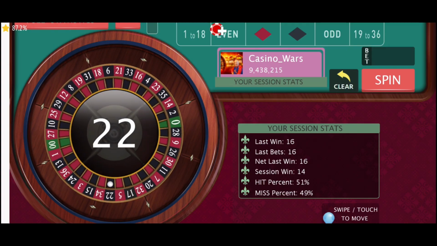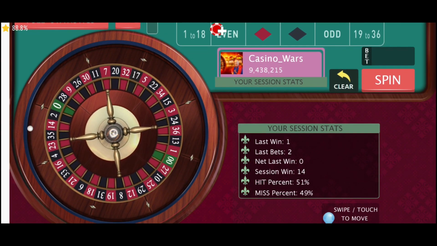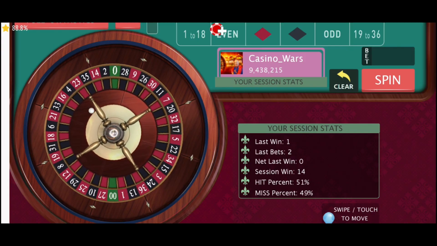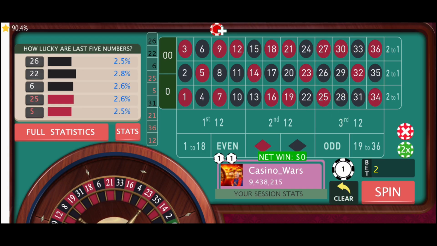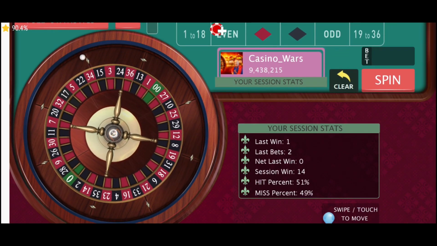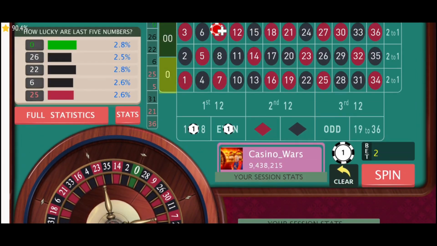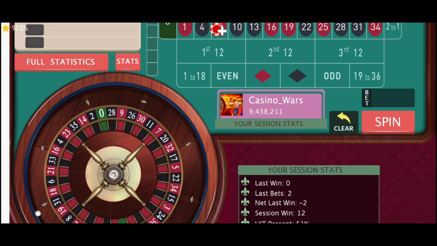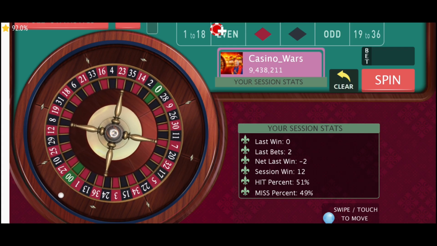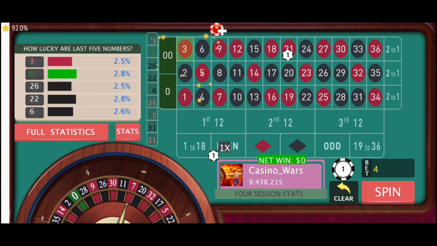That's a 22. That's a break even. Okay, we're going to rebet and spin. That's a break even. All right, that's a 0. That's a loss for everybody. Nobody wins there. All right, so now we're going to rebet, go to double, and spin. That's a 3. That's a break even.